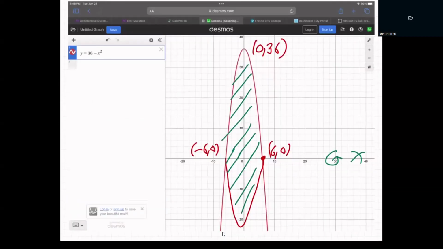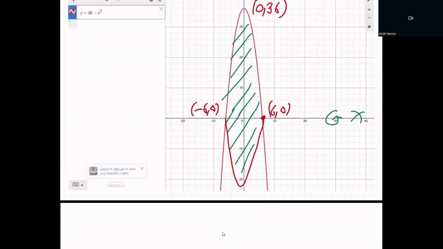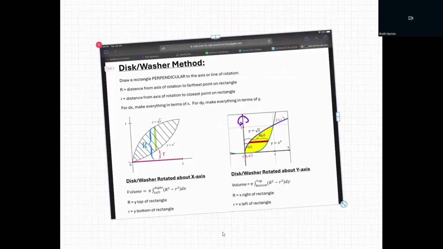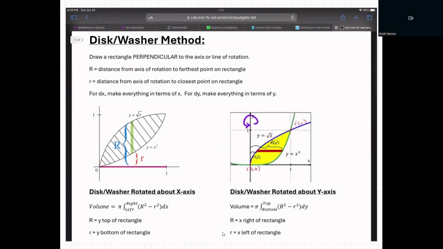So let me go back to my iPad. Oops. There we go. Okay. And share that with you. Okay, so back to the problem. We saw the 3D, we saw what it's looking like. So now what's helpful is to have this little formula sheet. So let me put that in for you. Is it this one? Yeah, dishwasher. There we go. So there's what we need. There's the notes. That's on the home page of our Canvas course. Click on notes. You can get these dishwasher method notes.